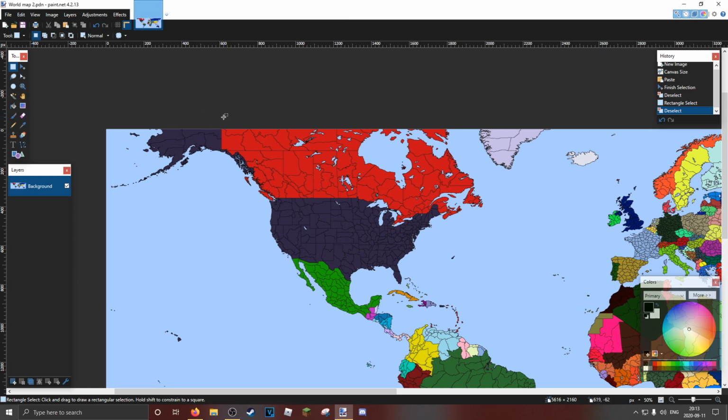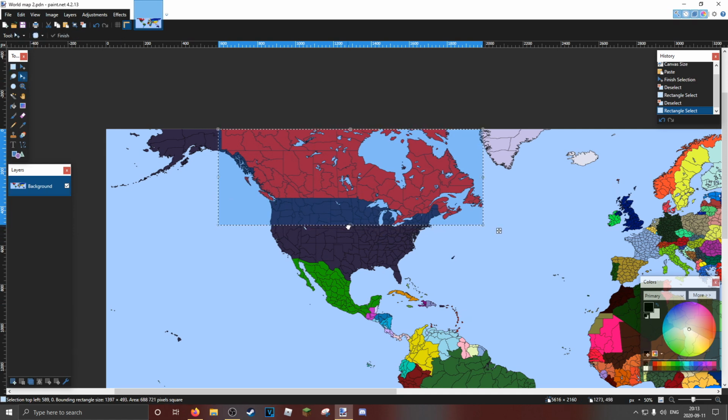Whatever. You want to use the select tool and select just the part of the map you want. Now you don't have to do this all the time. By the way, the map size is down here, over here near Brazil. As you can see, it's 5,000 by 2,000, which is a pretty good map size, of course. Maybe you want it bigger, but I think this is okay for now.